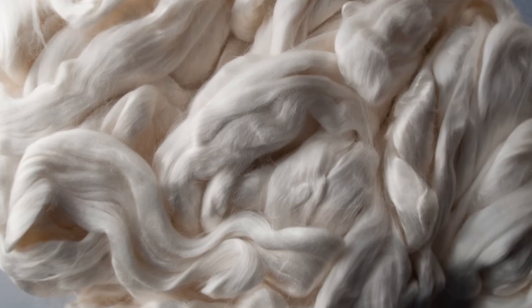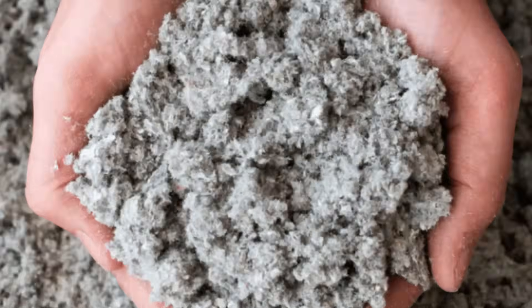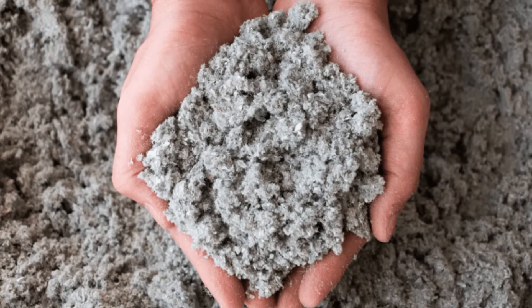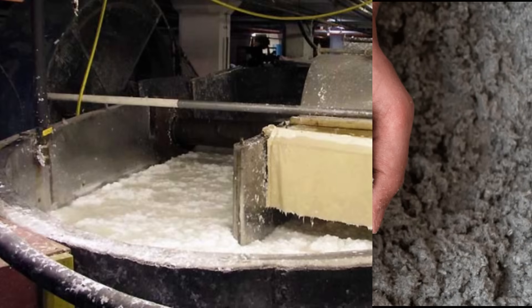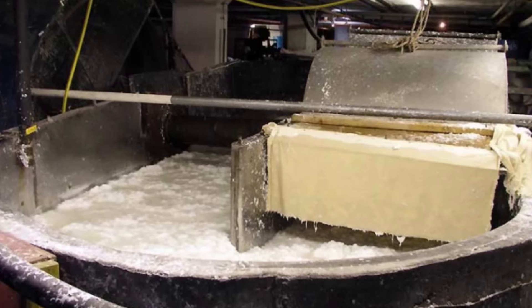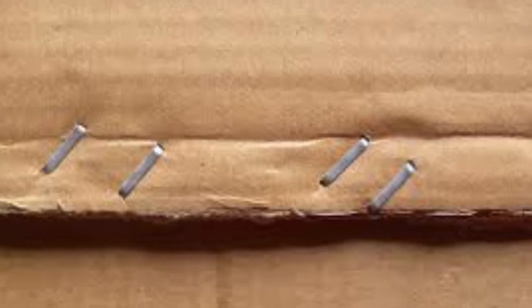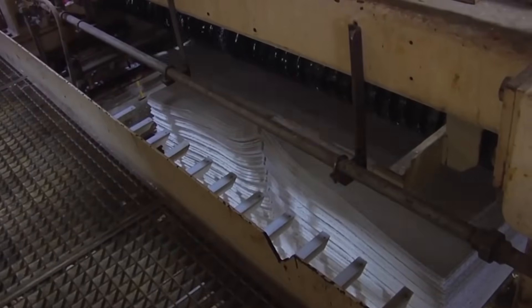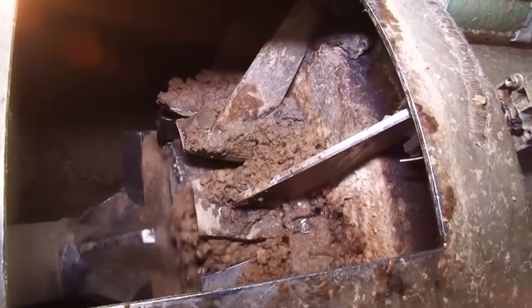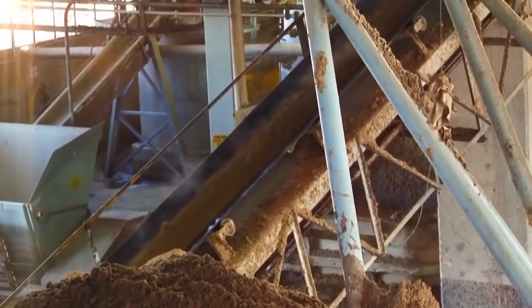This pulping process is where the true science of recycling happens. Cardboard is primarily made of cellulose fibers derived from wood. These long, strong fibers are what give paper products their strength. Each time cardboard is recycled, these fibers get slightly shorter, which is why there's a limit to how many times cardboard can be recycled before it becomes unusable. The pulp slurry contains not just the valuable cellulose fibers, but also contaminants like staples, plastic tape, and adhesives that weren't caught in the initial sorting process. These materials must be removed before the pulp can be used to make new cardboard. The cleaning phase employs several specialized processes, beginning with the slurry passing through a series of screens with progressively smaller holes that catch larger contaminants while allowing the fiber-rich pulp to pass through.